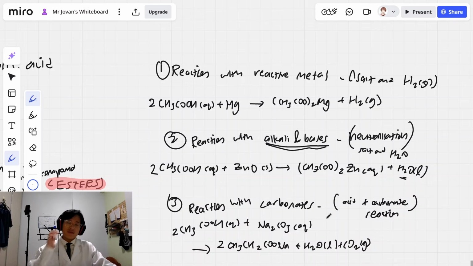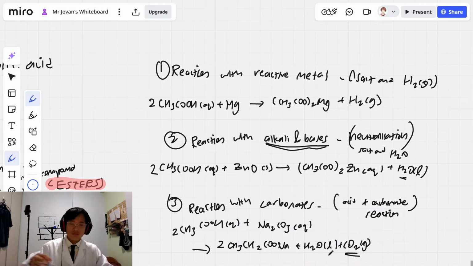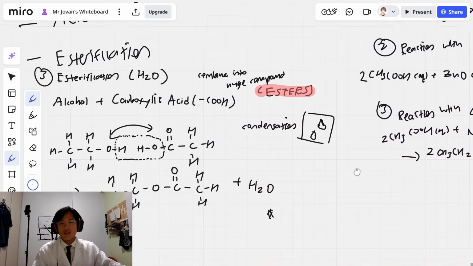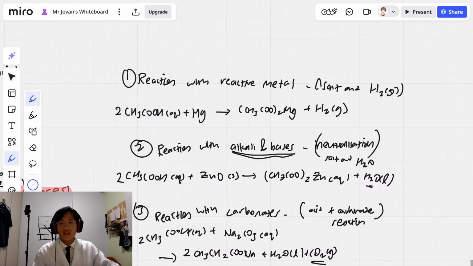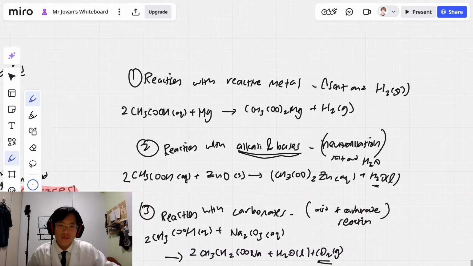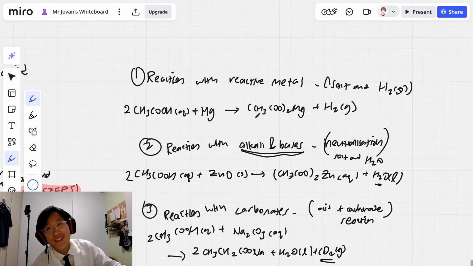Okay, so this is our acid and carbonate reaction. One of the important products for this is carbon dioxide. All right, and we already learned about esters. Okay, very good. If you want to go deeper into any of these, go find the corresponding chapter about it and treat this carboxylic acid as just like any other acid, and do the reactions accordingly.